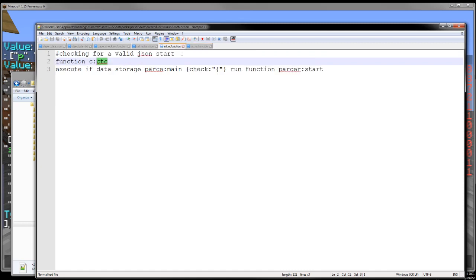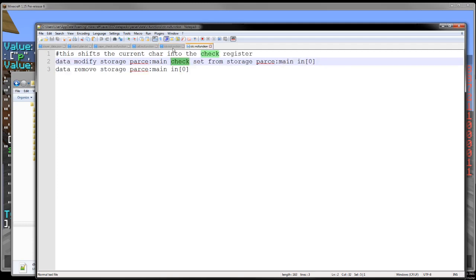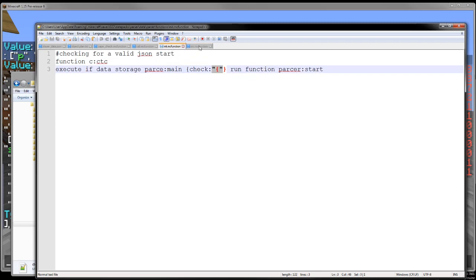So I can basically do this to look for a character. All I have to do is open curly, closed curly, and then check colon, and then inside of quotes the character that I'm looking for. That's all this does right here, is move that first character into the check slot. So that's what that is. If the first character in the array is an open curly, then it knows that it is safe to start. Otherwise, it could potentially cause issues, and also just in case you try to run something that isn't JSON through it or whatever, it will just refuse to run, basically.